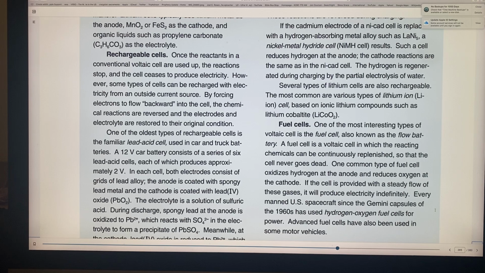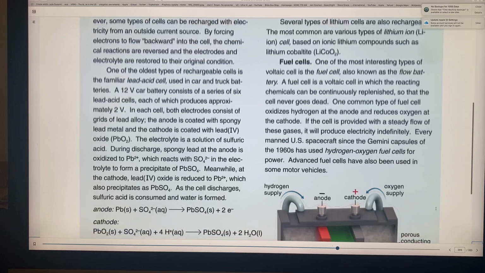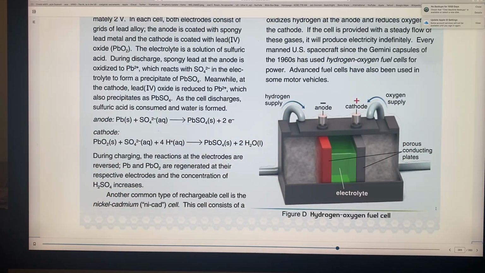So the anode is the spongy lead, and it reacts well going back, and it describes here how it works with the lead, Pb being lead. Here's the anode with the sulfuric acid again, and the electrolytes in the cathode, and how they change that to be able to go back and reverse it. Some of these reactions are reversible, and others not. So the electrodes are reversed, and then they're regenerated, and they're able to do that with the lead. So that's one of the first, oldest rechargeables.